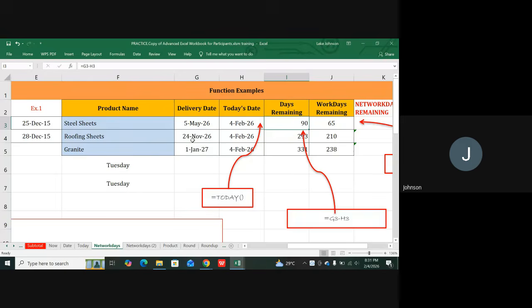Then if they're writing in November and we predict that they're writing it on the 24th, then we can say we have 293 days to the exam. So that is that. Then you also ask yourself, what about the working days? With network days, the weekend is not there. We are taking away the weekend. You just want only the working days, Monday to Friday. That is how you're going to get how many working days are remaining to the exam. That is what this is achieving for us.